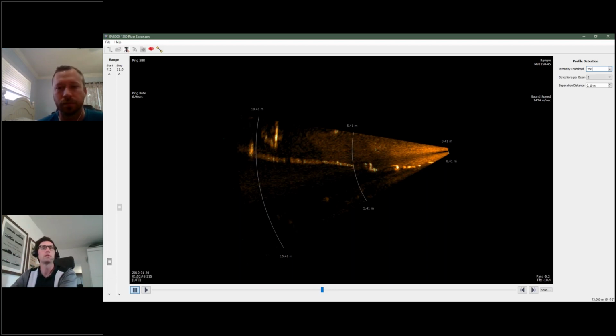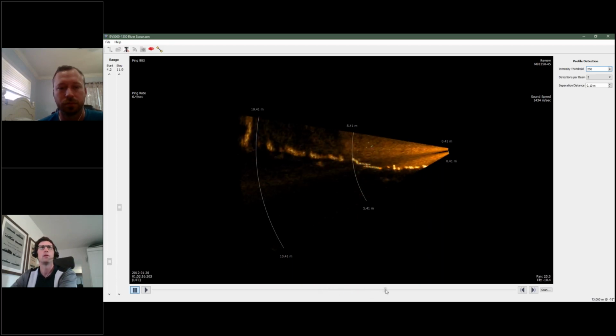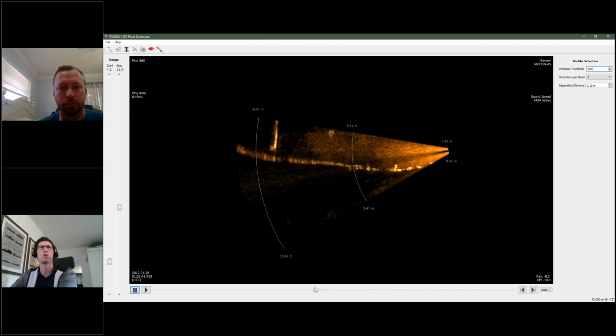So here I'm going to increase the start range. Let me just go through here. So we can see the wall on the left. The wall doesn't really get much closer than about, there it starts to go back again. Let me use my little measurement tool here. We can see in the lower right of the screen down here, this is another little tool. We can actually get a distance and bearing based on where our crosshair is. So we can see the wall here is at about 9.5 meters.